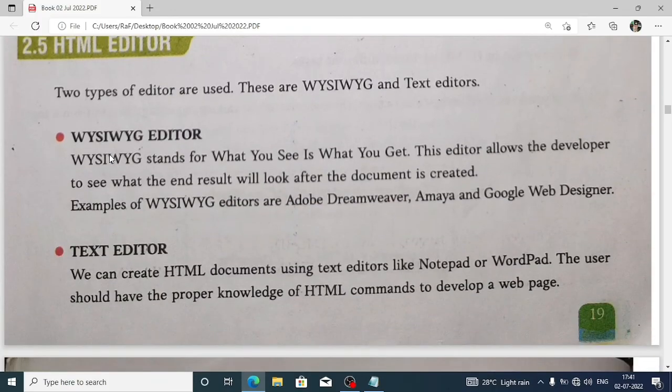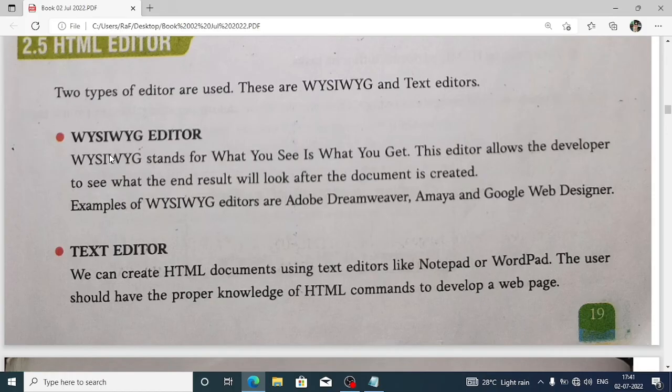How will we write the HTML tags? There are two types of editor. One is the text editor, and the other is the what you see is what you get editor. In the what you see is what you get editor, you will get an interface where we can design the web page as we type a document in MS Word. There we don't have to write tags.